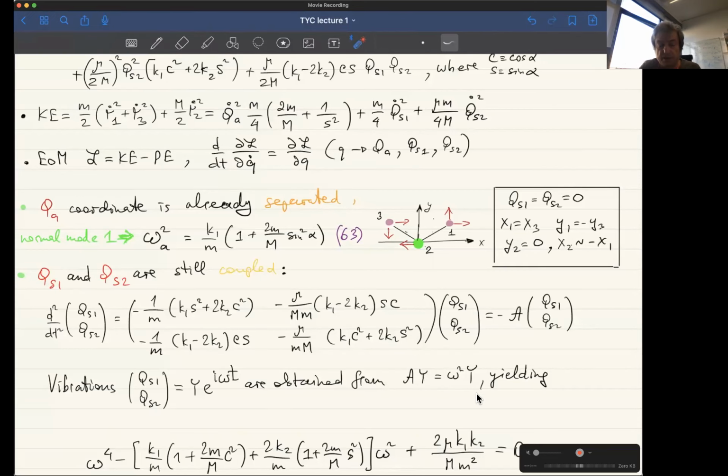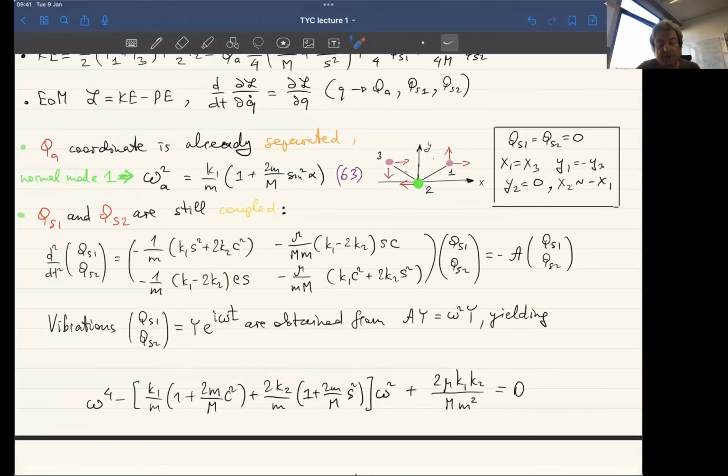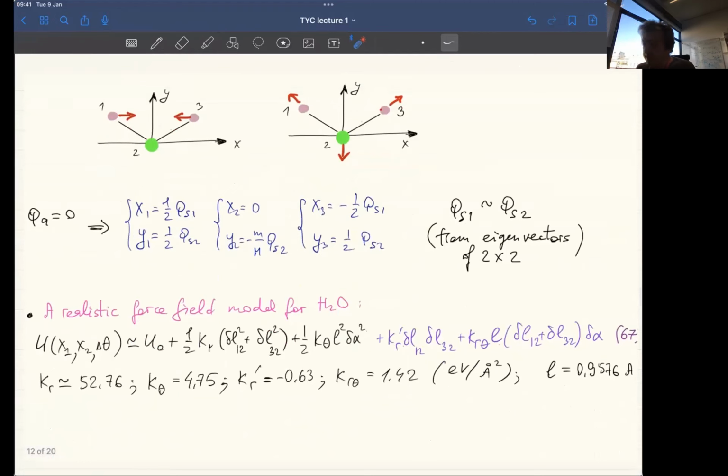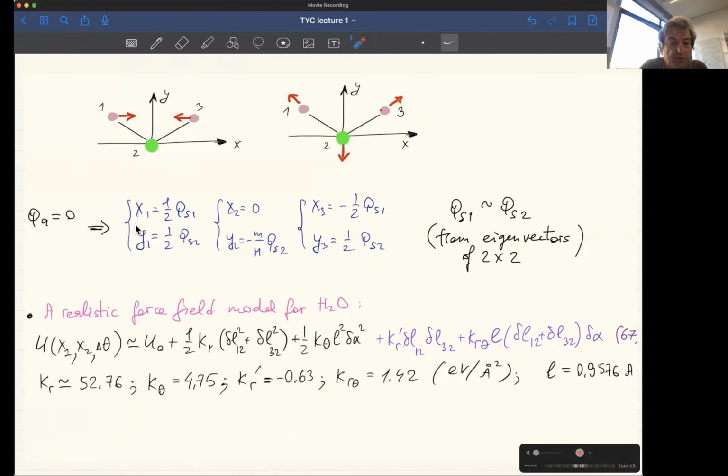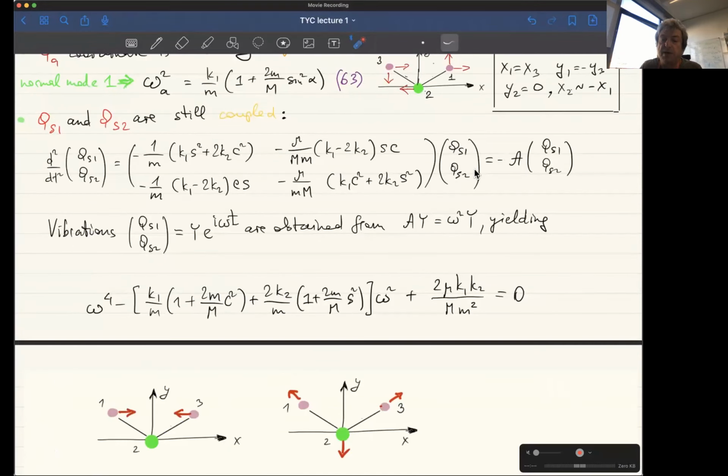I'm using now notations which I used previously. And for the omegas, you will have this rather interesting fourth order algebraic equation. So of course, for omega squared, this would be a quadratic equation which you can solve, and you will get 2 solutions. And similarly to what we did for the linear molecule, we can express x and y coordinates via these Q coordinates, and then these 2 Q coordinates, of course, form an eigenvector. So from here, you will have 2 eigenvectors.